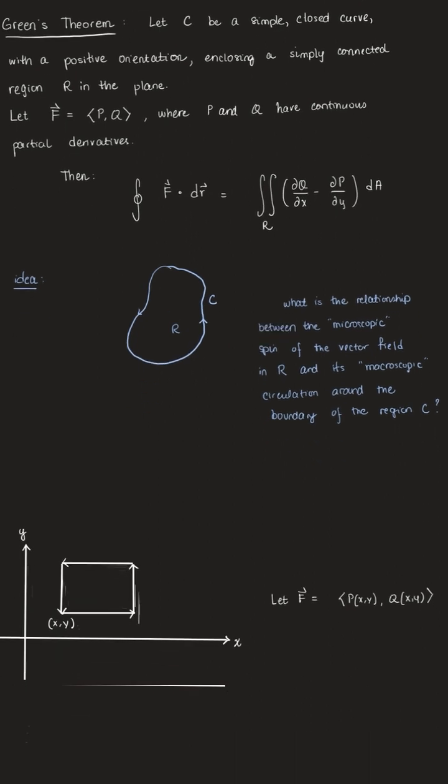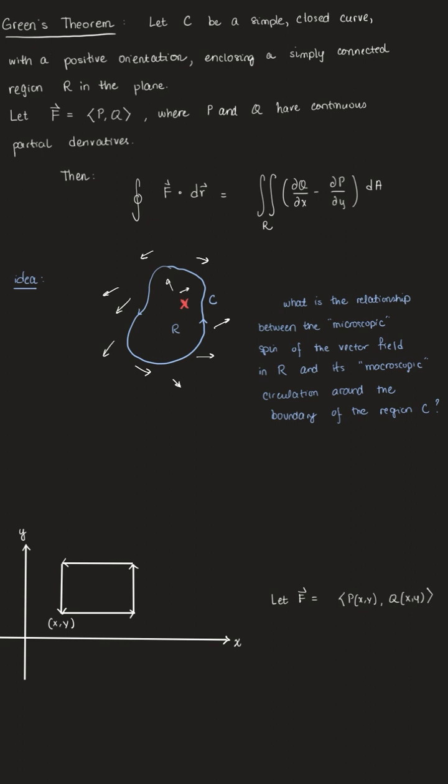So let's imagine that we have a vector field and it's a velocity vector field. So we've got little vectors inside, outside, everywhere, right? A vector field that's continuous, which means that every single point in the plane has a vector that corresponds to it. And let's suppose that it's a velocity vector field of some fluid. And we put a spinner into the region. So I put in a little spinner here.